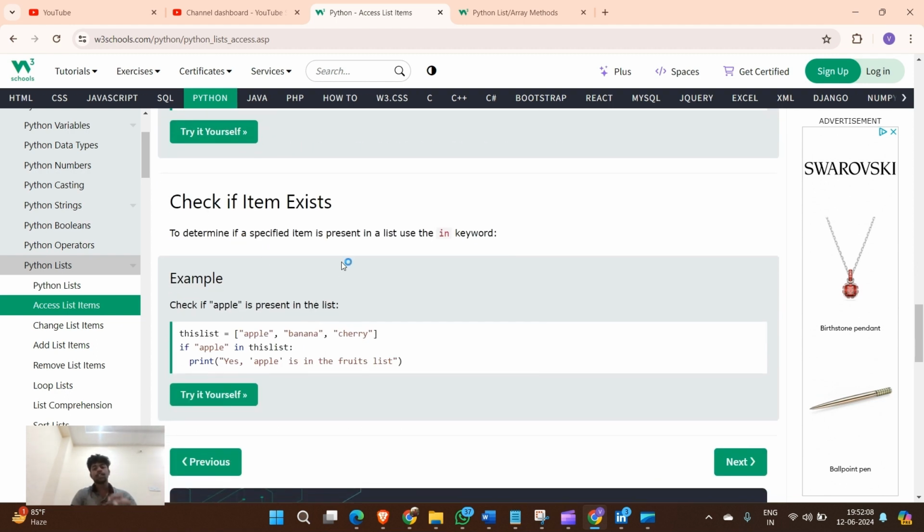So if you want to check if the element is present in my list or not, suppose you are building one application, let's take a supermarket example. In that, you are just checking whether apples are there in my market or not, so whether I got the order or not. You just check if this particular element is present in this list or not. You can use this keyword in. At the end, it will give you the boolean expression, true or false.